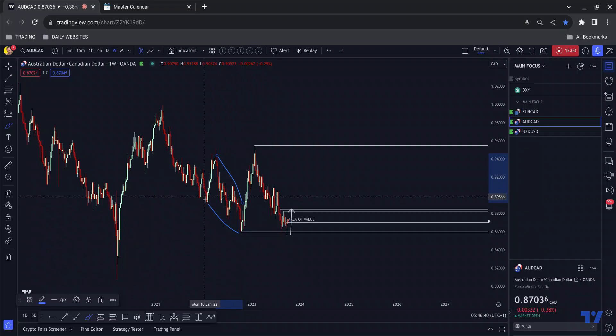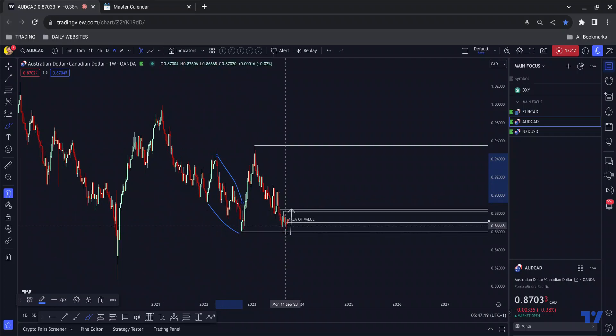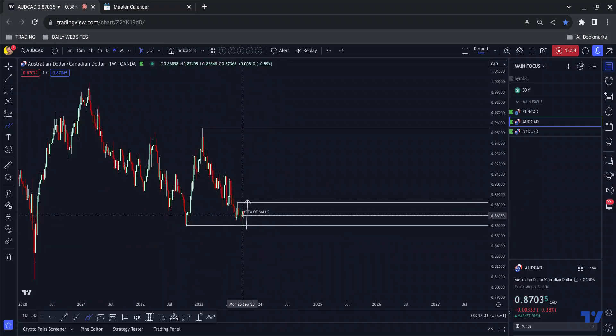What I like about this is that this sharp area of liquidity also happens to be the base of a piece of structure — a one-two-three. From my documentation and pattern separation, I've noticed that when a sharp liquidity point also happens to be the base of a structure, these tend to rally more aggressively. We tap into the area, break below — as I said, on higher timeframes we tend to break below before rallying — then blast to the upside by way of a high-test candle, even better than on EURCAD.